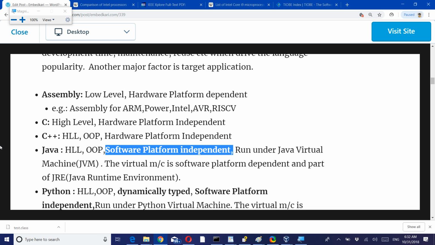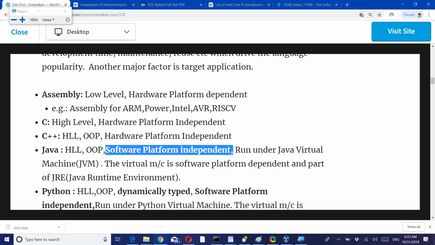So this Java runs under the Java virtual machine. Basically, your Java compiler, when it compiles, generates a bytecode, and that bytecode is the same for all different software platforms. But the virtual machine which will execute this bytecode is software platform dependent.